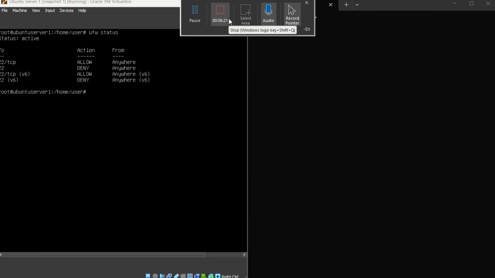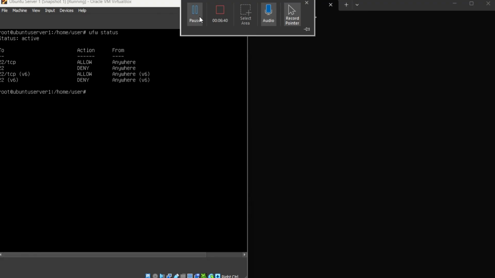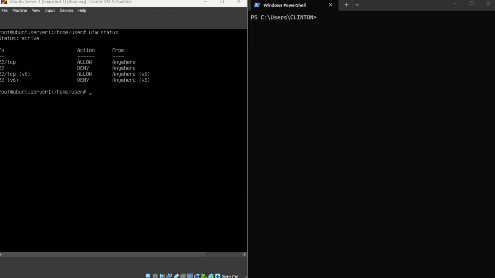You can see we already have one application configured here, which is the OpenSSH server. For example, I have an Apache server for which I want to allow port 80, port 443, and port 8181 for that application to run well on this server. So I can create an application profile for that service.